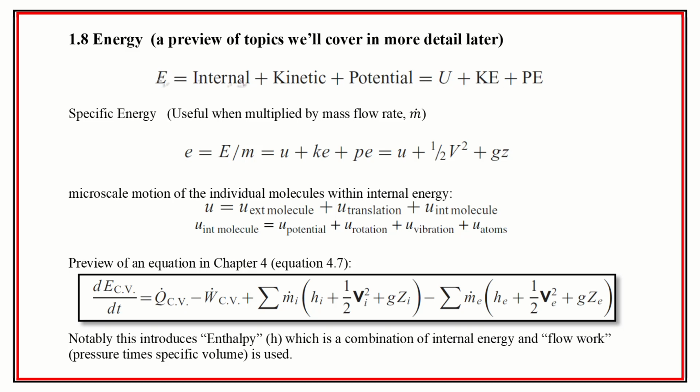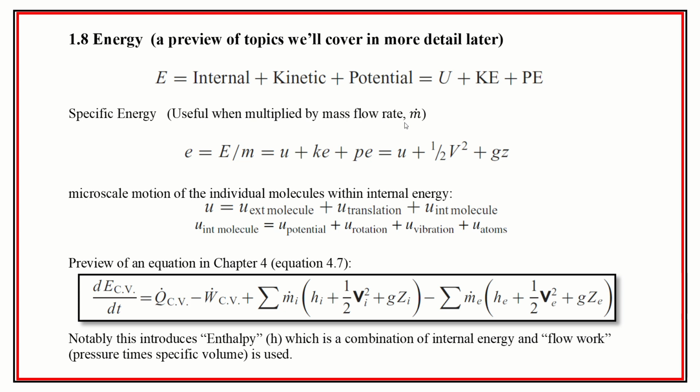But for now, let's just say that we have these types of energies, and we have the total energy E. If we were to cut the mass in half, you would be cutting this energy in half, and that would be an extensive property. I think I have that right. And we would like to have an intensive property. So quite often what we do is we divide by mass. Not mass flow rate. By the way, I think it's incorrect to say mass flow rate. I wrote that, and I should take it out. Not mass flow rate, but by the mass.